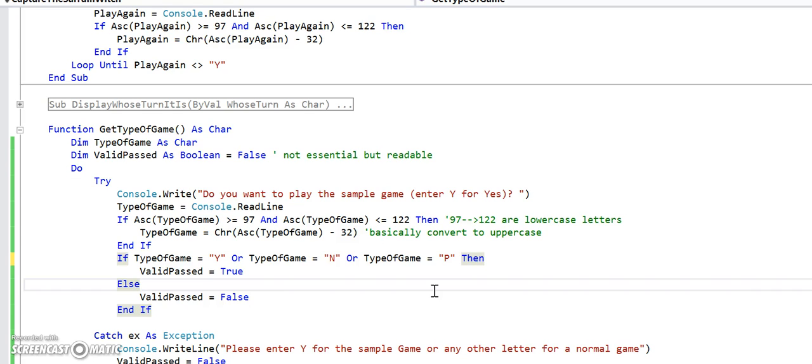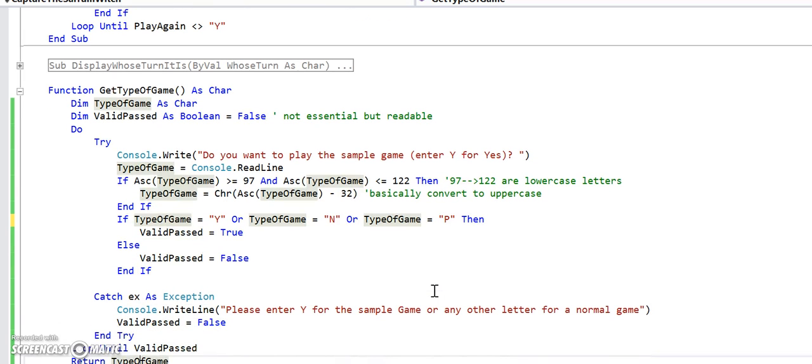But in terms of us validating the different types of game, the way that we've structured this particular function now is with a loop, a try-catch, a slightly clunky if statement to convert to uppercase, which I probably wouldn't have bothered with, I'd probably use the UCase function in VB, and then one or more if statements, or one if statement with lots of Boolean terms, to actually narrow down and dictate what are valid or invalid inputs.